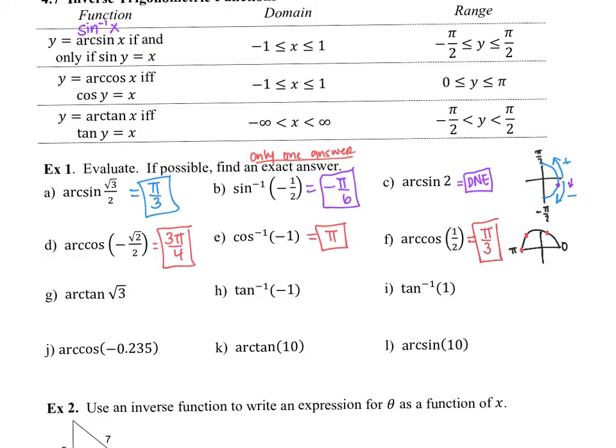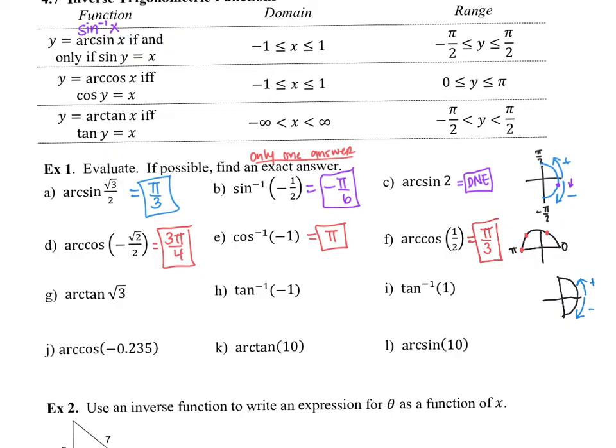Okay, next we're going to do a little arctangent. Arctangent is very similar in its range to sine. So negative pi over 2 to pi over 2 is over in those two quadrants. And the same rule applies that if I'm going up, it's going to be a positive answer. If I'm going down, it's going to be a negative answer. It cannot equal pi over 2 and negative pi over 2, but that's because there's an asymptote there because it would be undefined at that location anyhow.